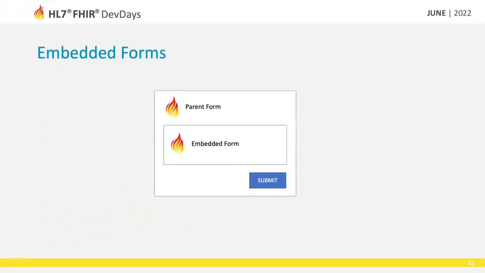The second use case is treating multiple forms as a single form. Instead of sharing a common set of fields, what if instead we want to embed one form inside of another, so that we can treat multiple forms as a single form? This allows us to present two forms as one, but save them both with a single button click.